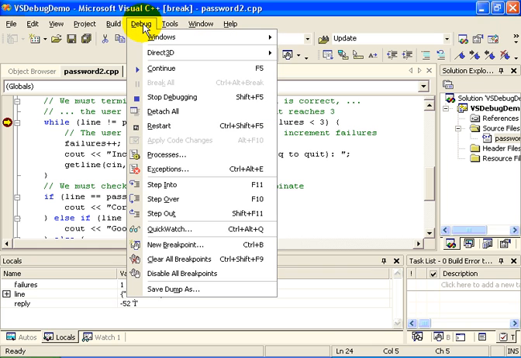Okay, now if we go to the debug menu, there are several things we can do. One of the things we can do is step out, and I won't do this, but if we were to step out, the program would continue to operate at full speed. We would no longer be running the program in slow motion, and we would step out essentially of debugging mode. In particular, we'd step out of debugging this procedure.